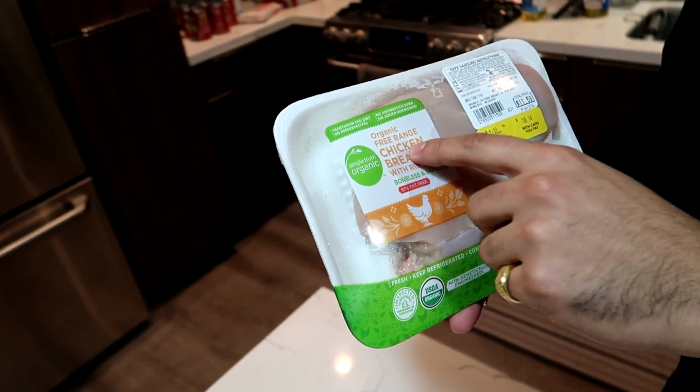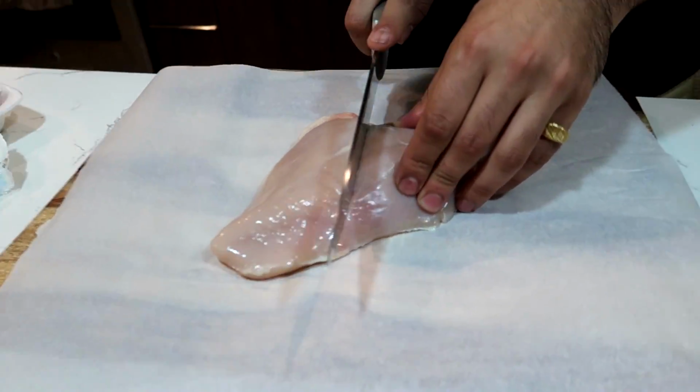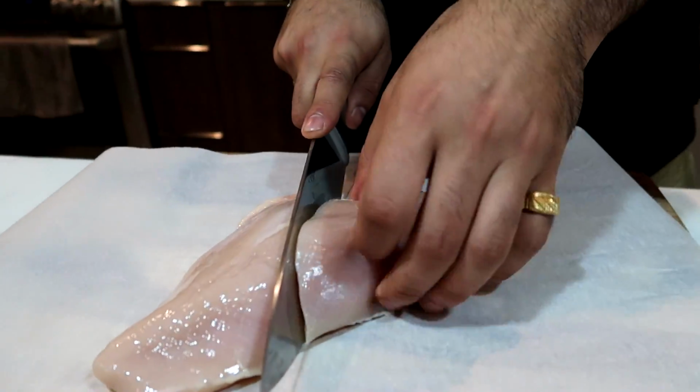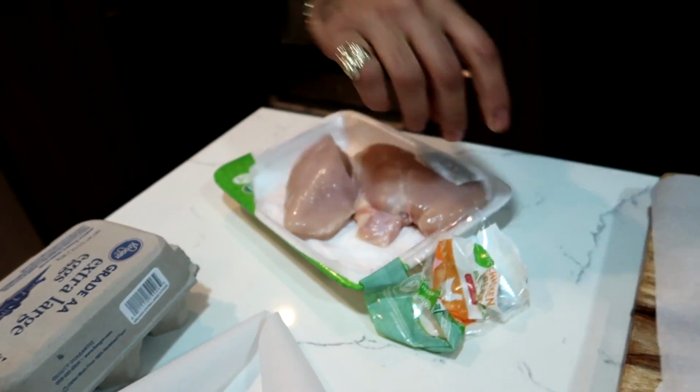The free range chicken, the organic free range, the ones that were running around enjoying their time. They're not in no freaking cage. I want the chickens that have been having a good time. Because if they've been having a good time, then I'll have a good time watching them. But here we go. Obviously, we don't need the entire piece, so what we can do is cut it up into what we think a burger size might be, so probably around this. But guys, all right, so let's just work with one piece of chicken at a time.